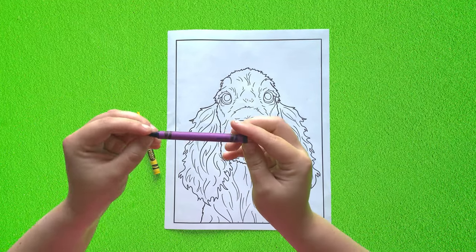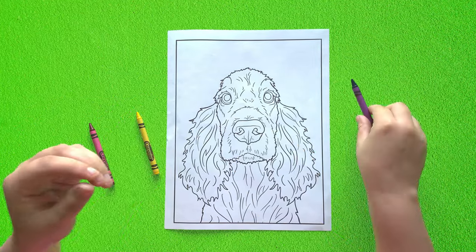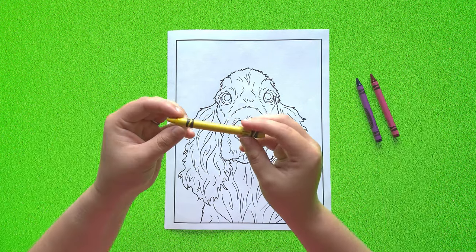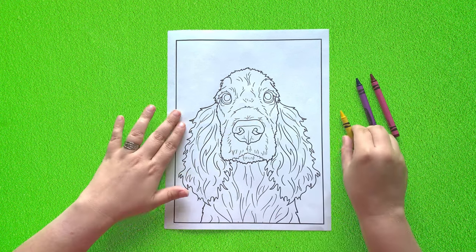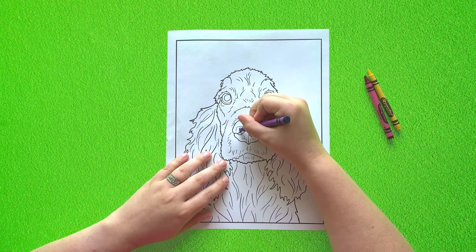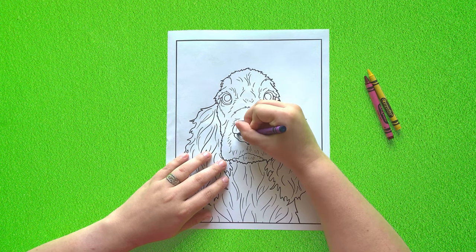Let's color in this dog coloring sheet. And I wanted to use my favorite color scheme for this coloring sheet, which is split complementary. The three split complementary colors that I chose to color with are yellow, red violet, and blue violet.